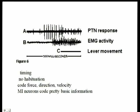Now, the other thing about this pyramidal tract neuron is that it's very interested in coding how much force is in that flexion. Again, the direction, right, because we know that it's flexing, and how fast the flexion actually occurs. Okay, so this pyramidal tract neuron is very interested in the force. It'll fire a little differently. If you increase the force, it'll fire a little bit more. The direction, we know it's very specific because this cell is only firing when you flex. And velocity, if you speed up the flexion, this will fire a little faster too.